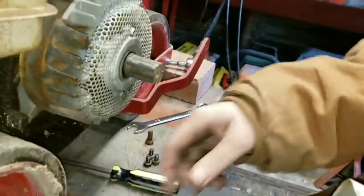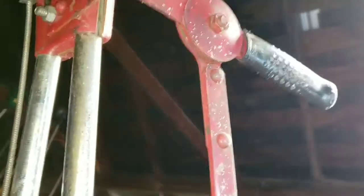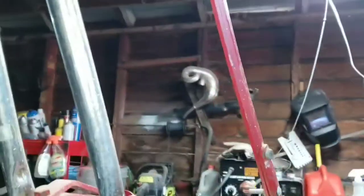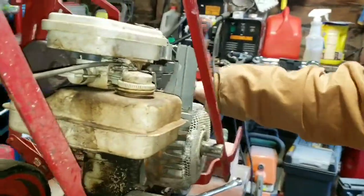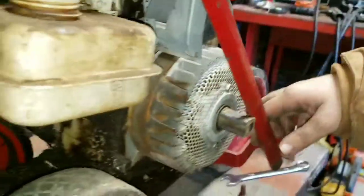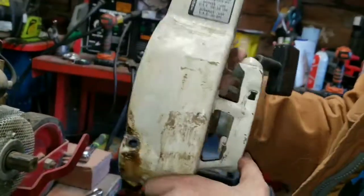And I had to take this little control arm right here. This does the height, just to get it out of the way. This just does the height elevation. It makes the blade go higher or lower. So obviously when I took it off, it went all the way to its lowest setting, which isn't a problem. Bolt that back up here in a minute. And that's how you just take that off. I mean, it's pretty easy.